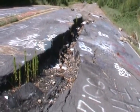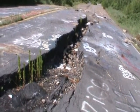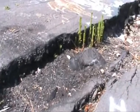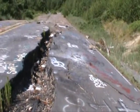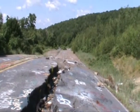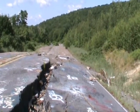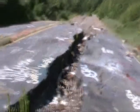But you can see how the heat from the earth has melted that asphalt. It's just unbelievable. I travel on this road many a times, and of course it was never leaning or anything this bad. One has to be real careful up here because this could collapse at any given moment. But it's pretty interesting.